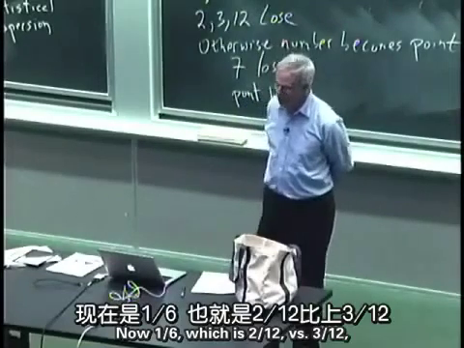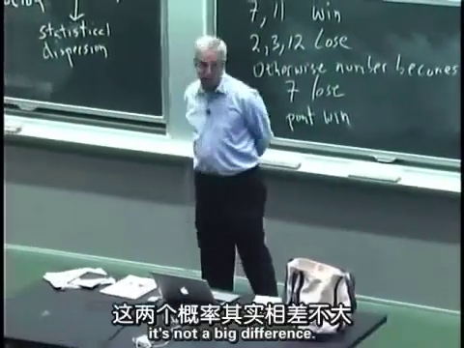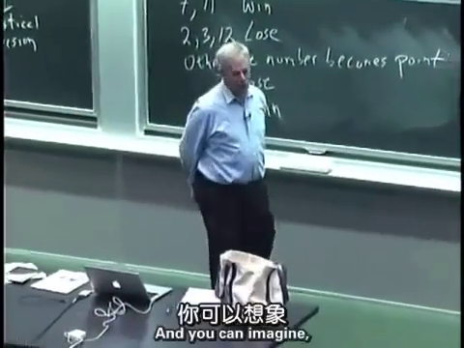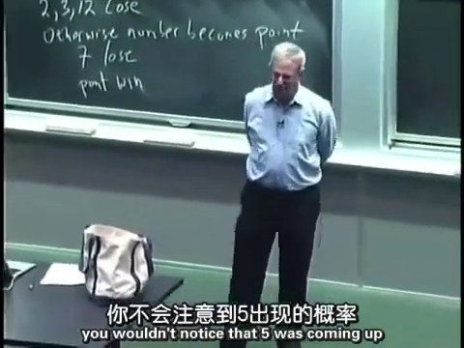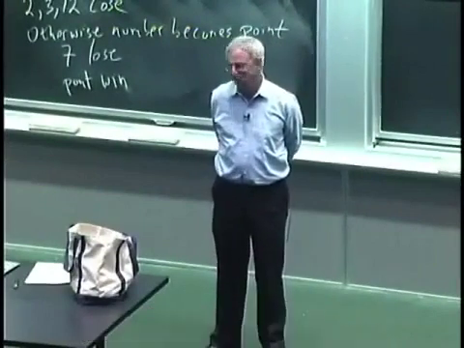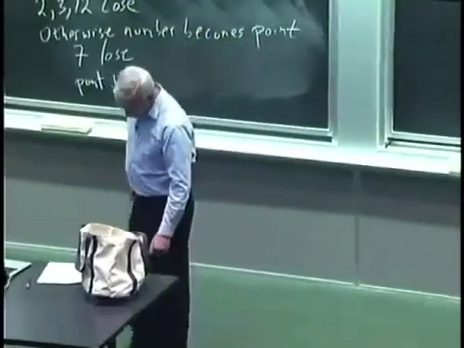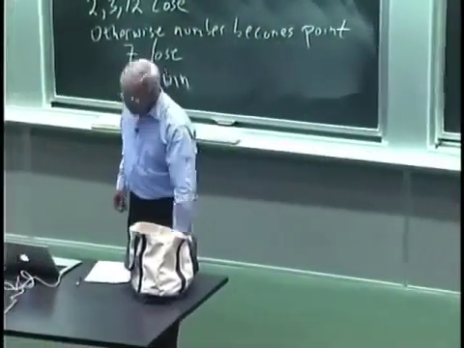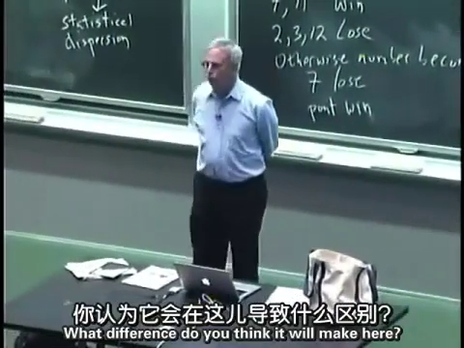Now, 1/6, which is 2/12, versus 3/12, it's not a big difference. And you could imagine if you were sitting there watching it, you wouldn't notice that 5 was coming up a little bit more often than you expected normally. Close enough that you wouldn't notice it. But let's see what difference it makes.